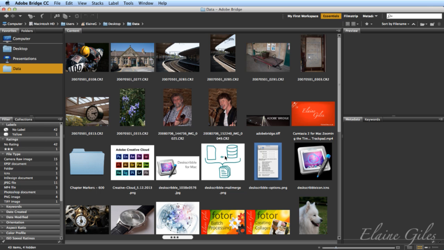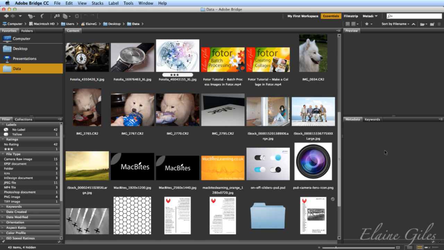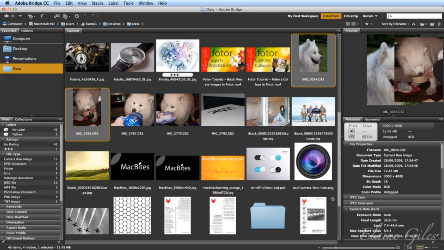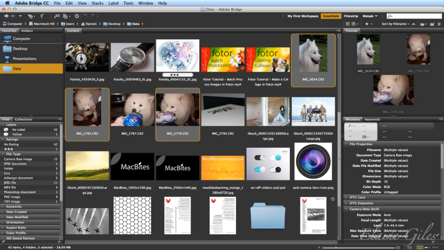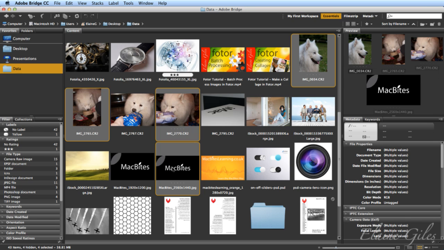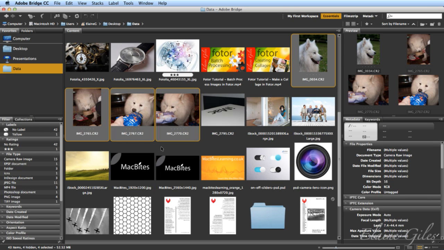I'm going to use the labels. And what I'm looking for here is images of Maya. And luckily, I think they're all together. There's 4 of them, so I'm going to select those images. And how I'm doing that is I'm using the Command key. So I've got the Command key pressed down and I'm selecting, and you'll notice that it's a non-continuous range. I could select other images there if I wanted to as well. And if I don't want those, which I don't, then I can click again to deselect. These are the 4 images that I want.